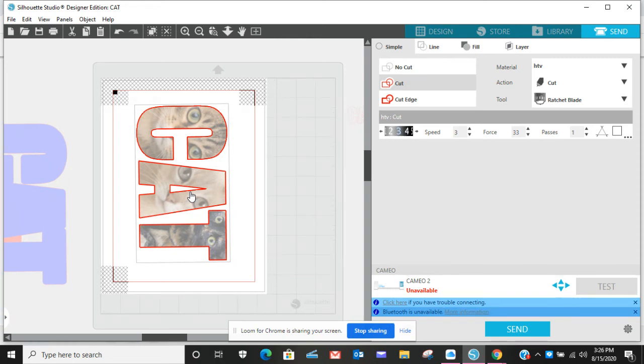So anyway, always do a test cut on your materials. You have to do a test cut, because just like I said, certain materials cut differently from others, but I would suggest a speed of 3. You could use a speed of 4. Make sure you have a sharp blade, because this material is tricky.